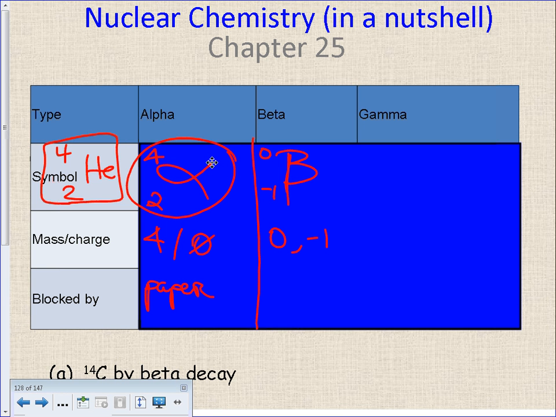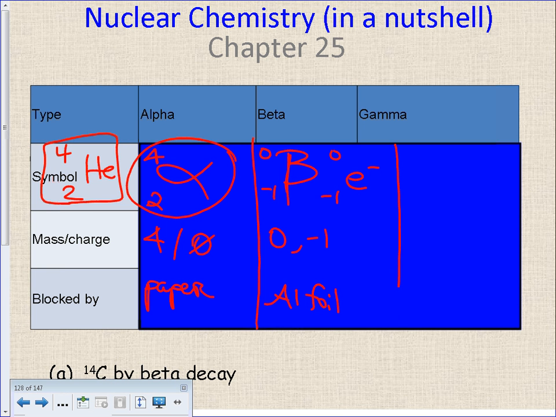And then what blocks beta particles? Not steel yet. Aluminum foil, okay? Something that's kind of more significant than paper, but aluminum foil isn't that crazy, right? Aluminum atoms are only so large, and so we have to use them to block the beta particles because they're a little smaller than alpha particles, so we need something more condensed. But another way to write this would be electron, the -1 and the 0. So it can be written that way or with the B.